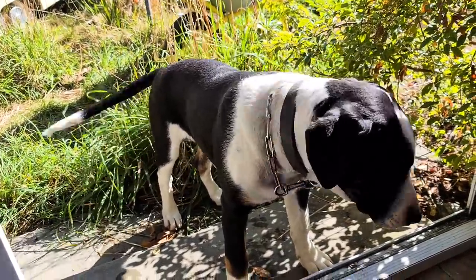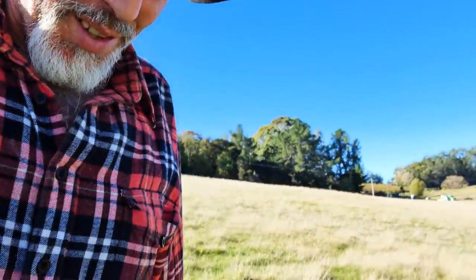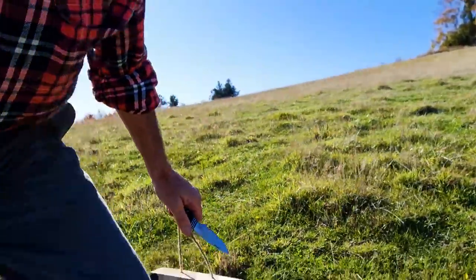Out here in my little paddock with my tray and my knife. I'm trying to find mushrooms. Oh, I just found some while I'm talking to you. Right now. Just down here. Oh, those aren't the edible ones. They're a different type.